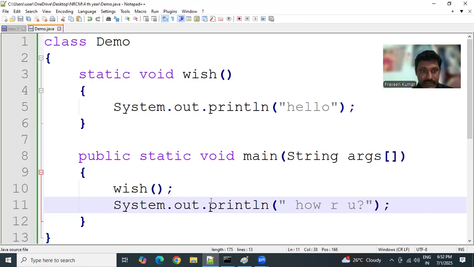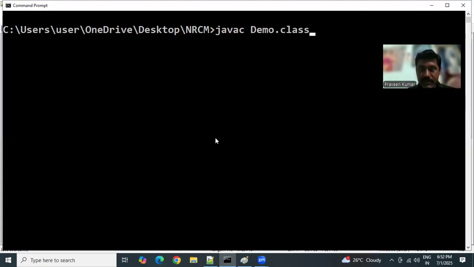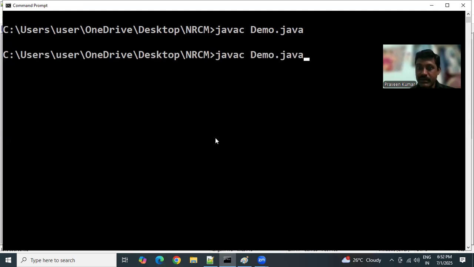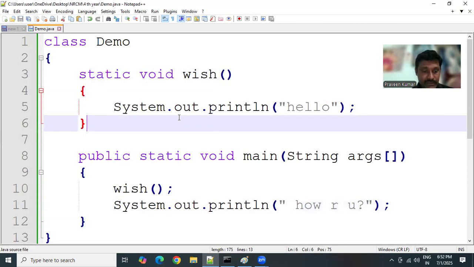Now let's save this. Let me compile and run it. javac demo.java, compiled successfully. Let me run it: java demo. One second, it's taking something else.